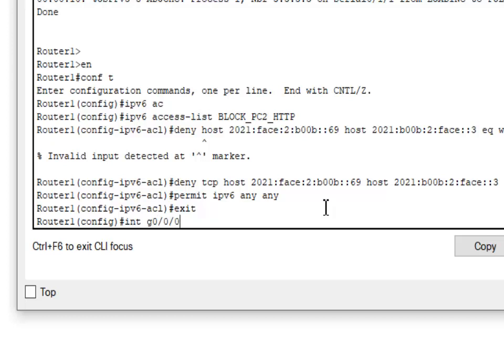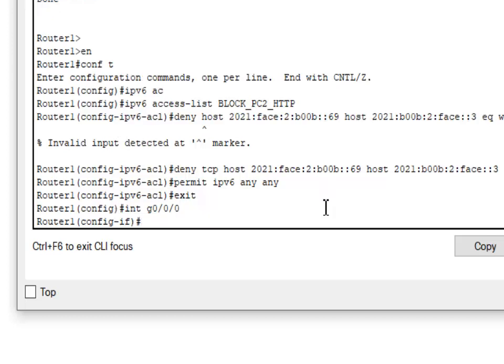If you don't know what your port numbers are on the router that you're using, you can always do a show ip interface brief, and it will give you a list of all the interfaces on that router, so you know how to number them accordingly. Some routers have only one gigabit 0 port, some have fast Ethernet, some have gigabit 0/0. But I'm going to stop on that.